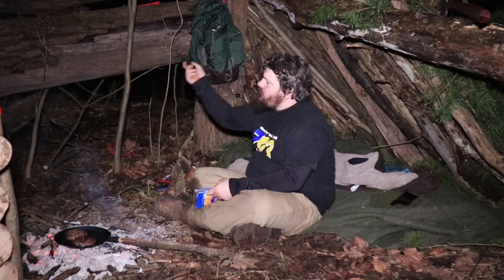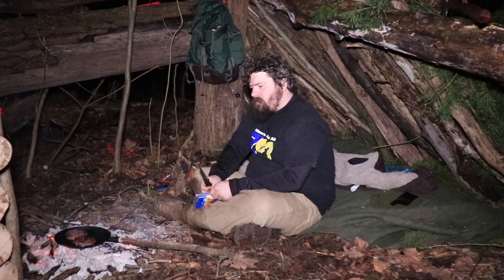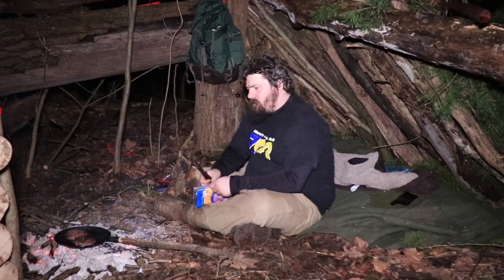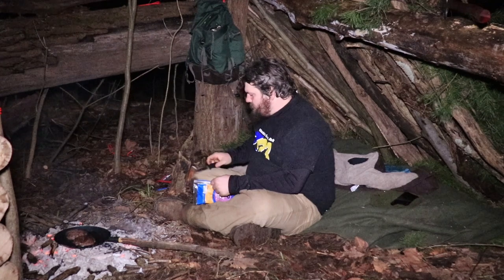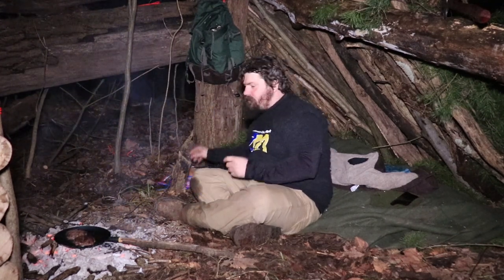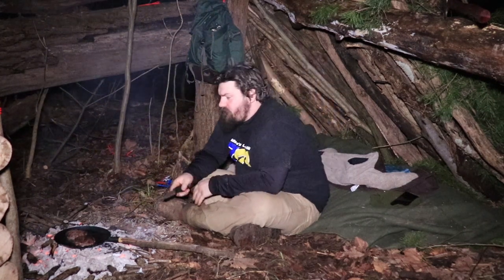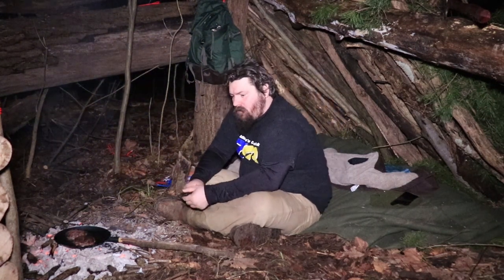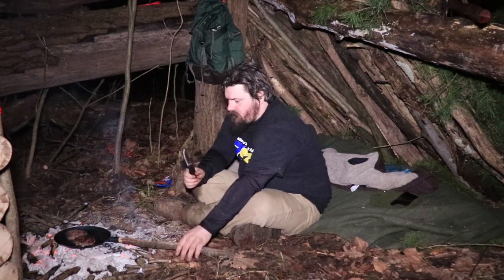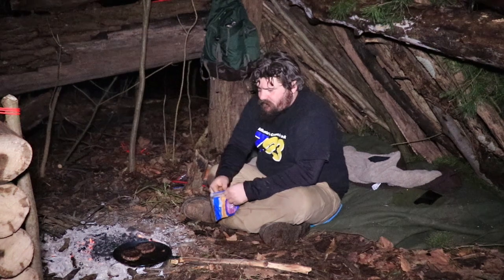I've got some longer logs over there where I stayed when I made that poacher's camp about a month ago or 3 weeks ago. And I'm thinking I may go over there because there's still some logs left over that I cut up. I might turn this into a nice long fire, keep me nice and cozy all night. All right, I think it's time for the cheese.